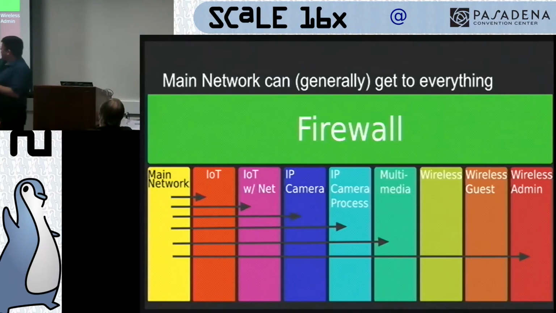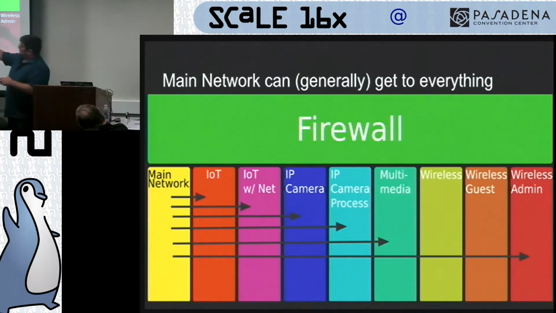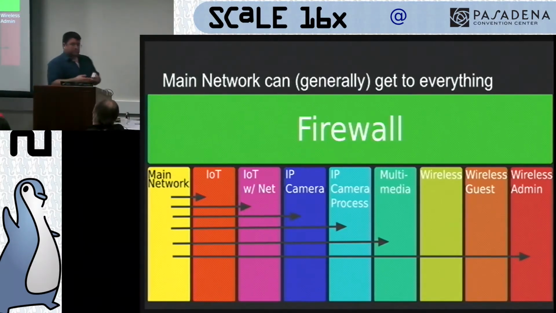So my main network has access into all of these things. This is a somewhat dangerous policy, but if you're on my main network, I trust that you're pretty much me, my wife, or somebody who actually literally runs the internet. Because I think those are the three people who generally have access into my main network. Which means that, from my main network, I can still get at my IoT devices and my IP cameras and my multimedia stuff and my wireless and so on. So I can get at all these things, and it's kind of nice. Because I'm me, and I like having access to these devices.